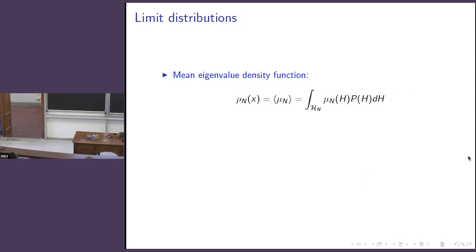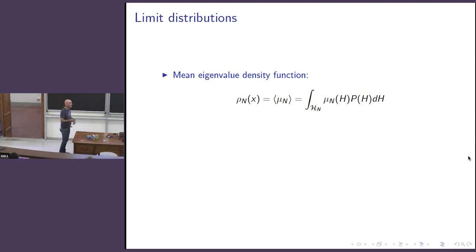Now, there are several objects of interest in random matrix theory. One of them, if you stay at finite n, is the mean eigenvalue density function. Imagine you are integrating over the space H_n of Hermitian n by n matrices. For each matrix H, you have this discrete probability measure mu_n of H, which gives you the eigenvalue distribution of H. It has n eigenvalues counting degeneracies. P of H is the Gaussian measure on this space of Hermitian matrices, like e to the minus n times trace of H squared, and dH is the Lebesgue measure. So you do this integration, and if you are lucky, you can compute this integral. It is quite hard to compute explicitly, but some nice smooth function comes out, rho_n of x. This is the probability density of eigenvalues at finite n.